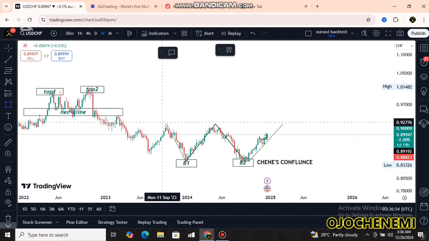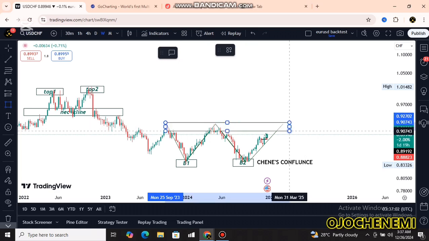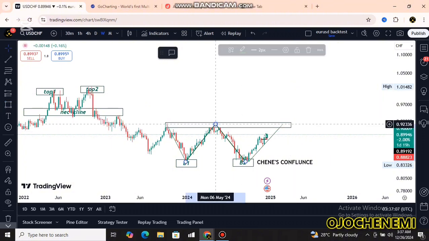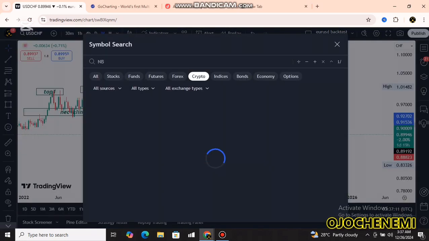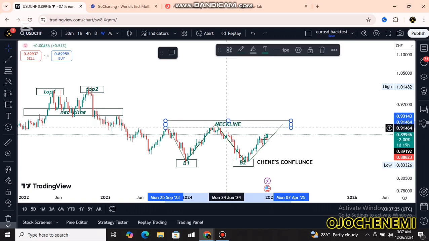Remember, we are still on the weekly time frame. We want to know where we are going. We want to be clear. Then we'll look for our entry or any other thing on the lower time frame. So we can see right here what happened. The market has formed a W pattern, which is a double bottom. It is the inverse of the double top. After the double top, what happened? It started coming back down. After the double bottom, what happened? It started going back up. So what are we waiting for right here? What are we anticipating now?